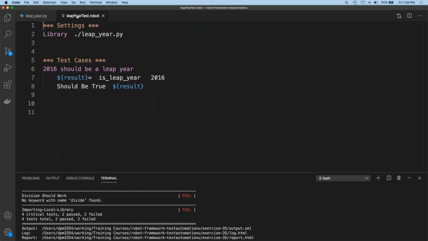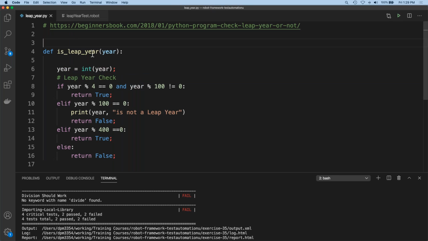So what I wanted to do here was build in a test and find out, tying into this Python file, how we find out if a year is a leap year. So you'll see in Python that we have a function. In Python, there are methods and functions. A function is just like this. There's no class wrapped around it. A method has a class wrapped around it.